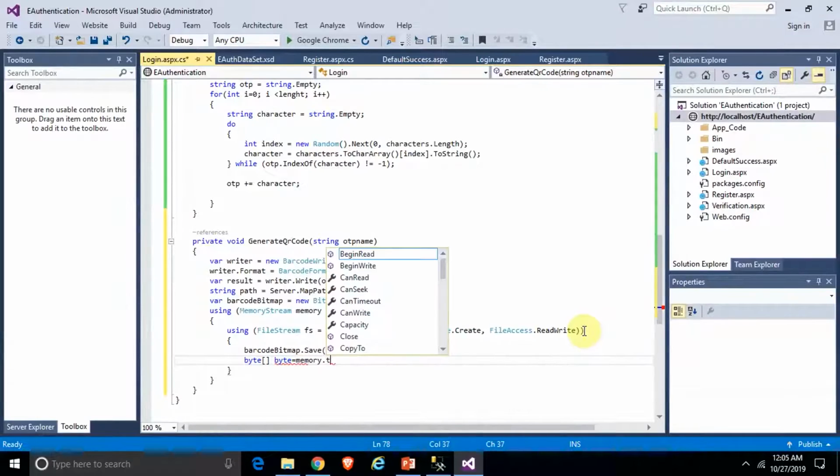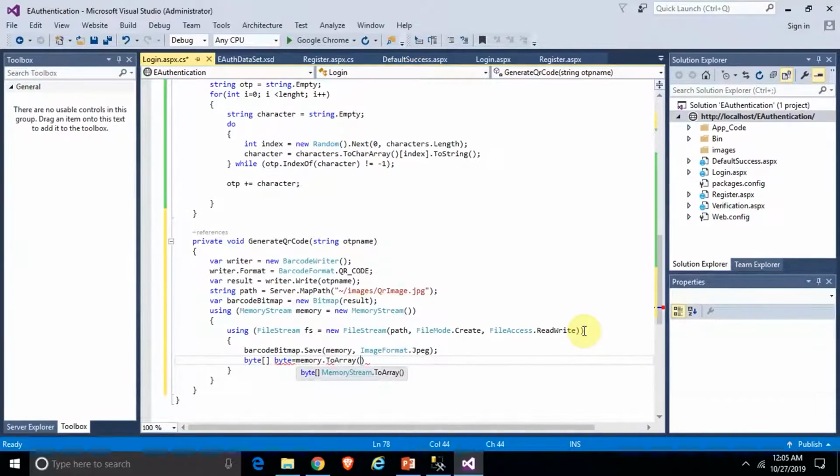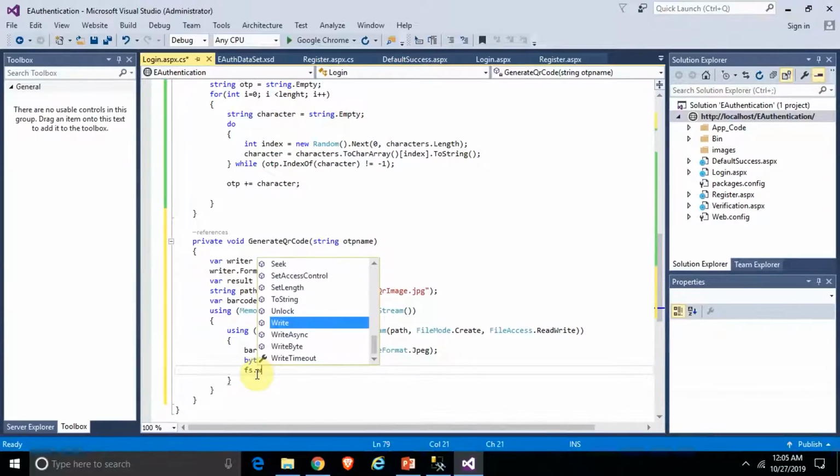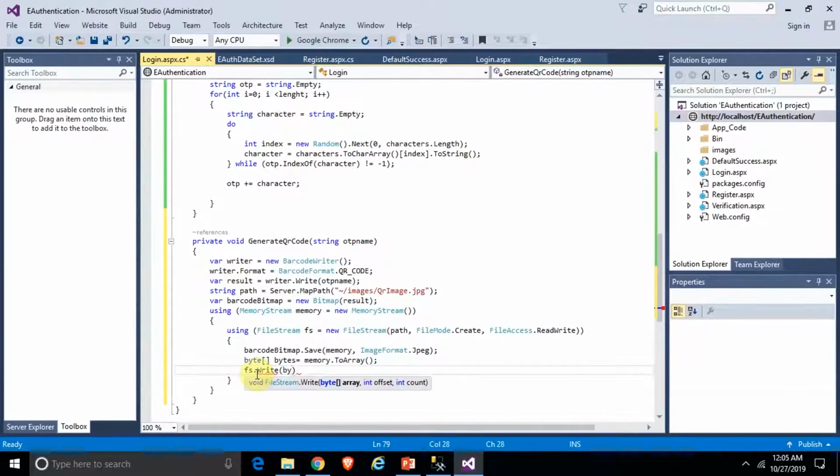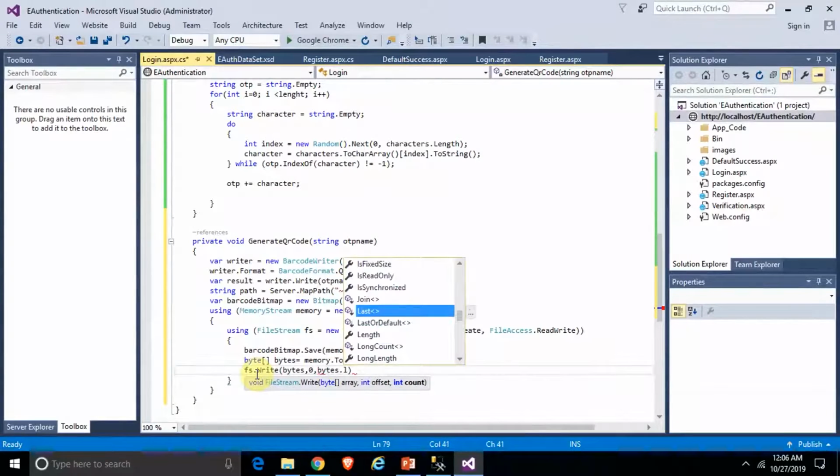The file stream that we created, we write the bytes, integer offset 0, and the length, the array of bytes.Length, right? Okay, good.